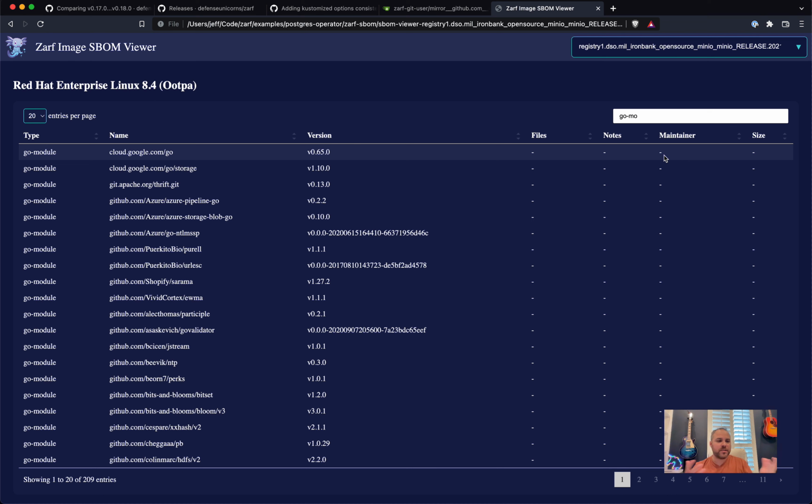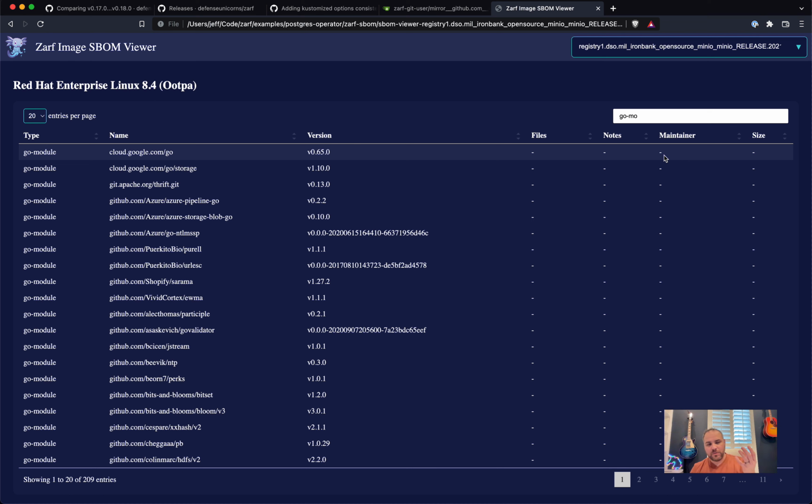A JSON is a JSON, right? And we don't know where you're deploying. We don't want to require you to have extra dependencies to deploy. So if you're in an air gap, if you're in a submarine, if you're in an isolated bare metal environment, or even on a cloud environment, we just want to give you a lightweight way to see the software bill of materials in our package.